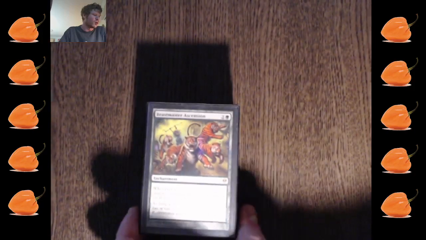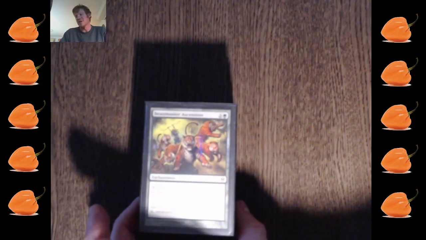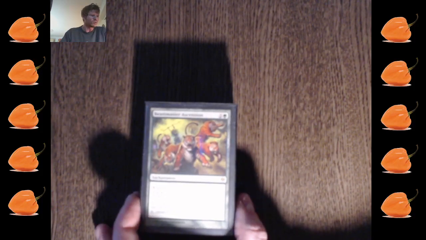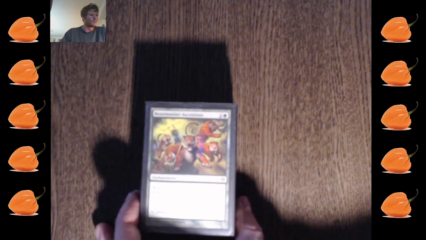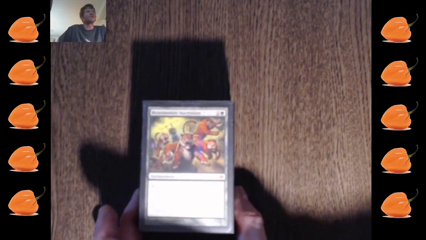So yeah, moving on, we're going to get into this green pile here. And I'm going to be talking about a few different things, because green is probably one of the hardest colors to work with in the cube, with putting stuff in as well as actually playing it. Because green has one weakness that none of the other colors suffer from. And it's obvious when you think about it because it's true for Magic in its entirety. This is how the color pie works.